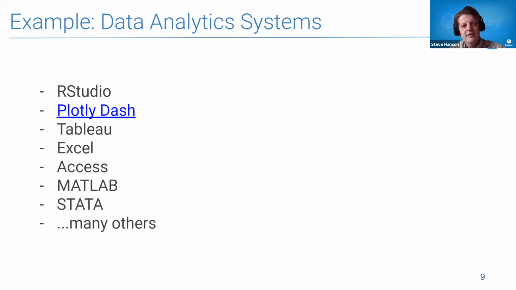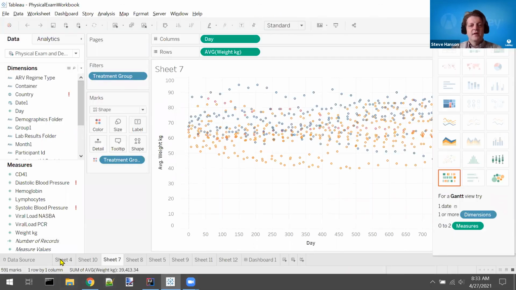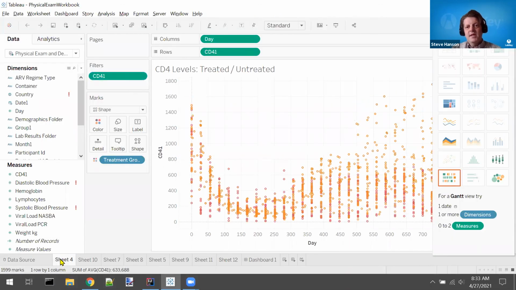Just to round it out, let me show you some work that I've done in Tableau on our HIV study. This is an instance of Tableau Desktop that I pointed at my imaginary HIV study.